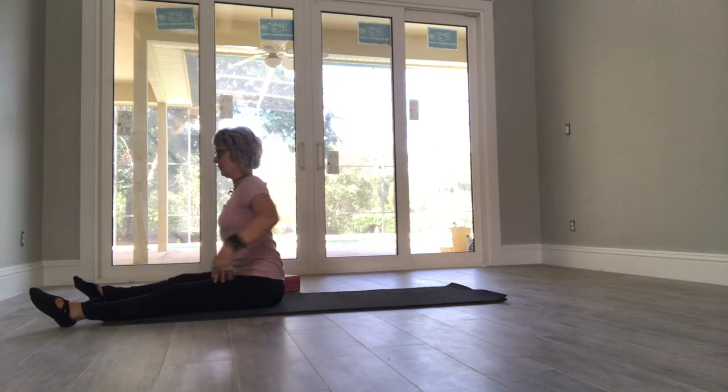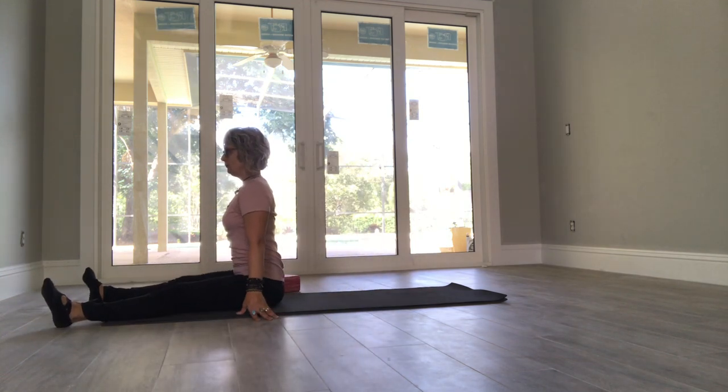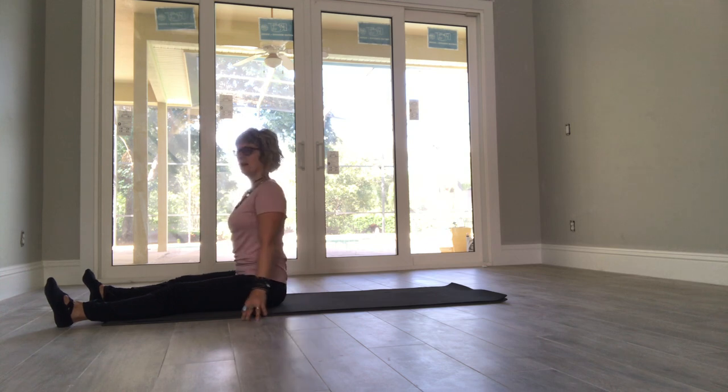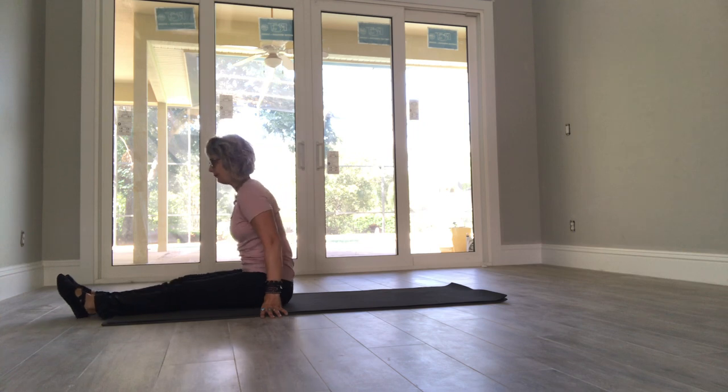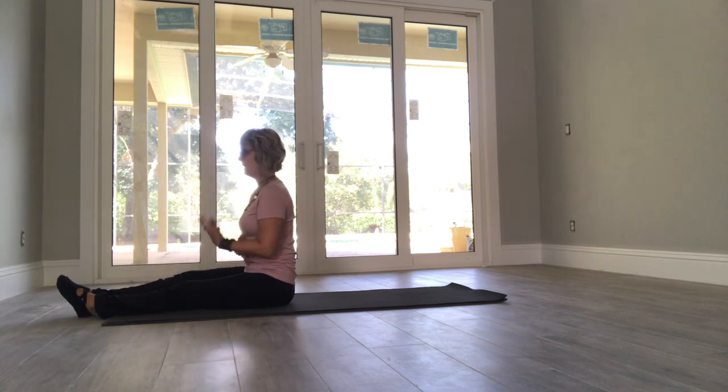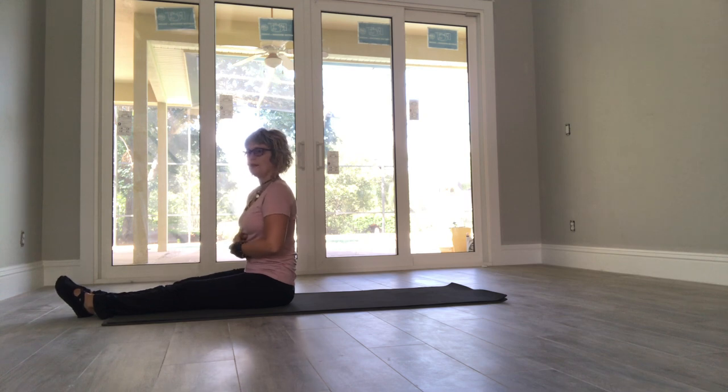Sometimes I like to come up and just take a couple of deep breaths. One more deep breath. A lot of my Pilates exercises incorporate my yoga training, since I do a lot of breathing, but it definitely is great for individuals that need a little break and can't keep going without any breaks in between.